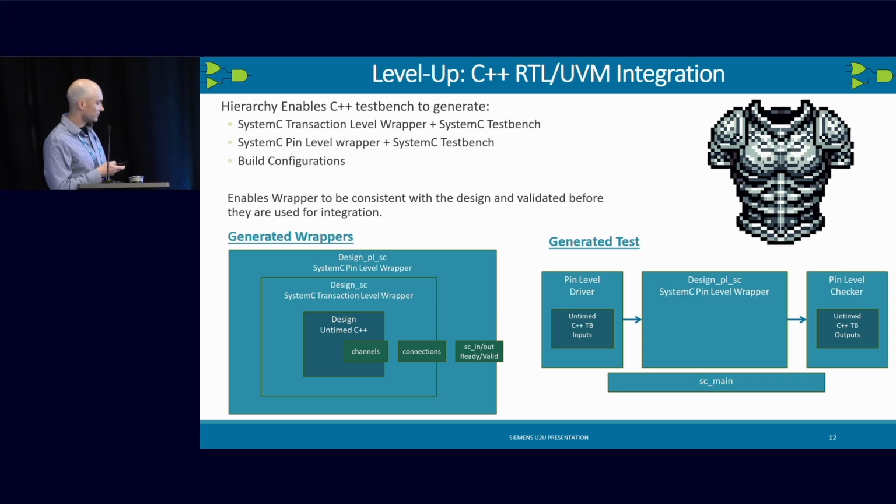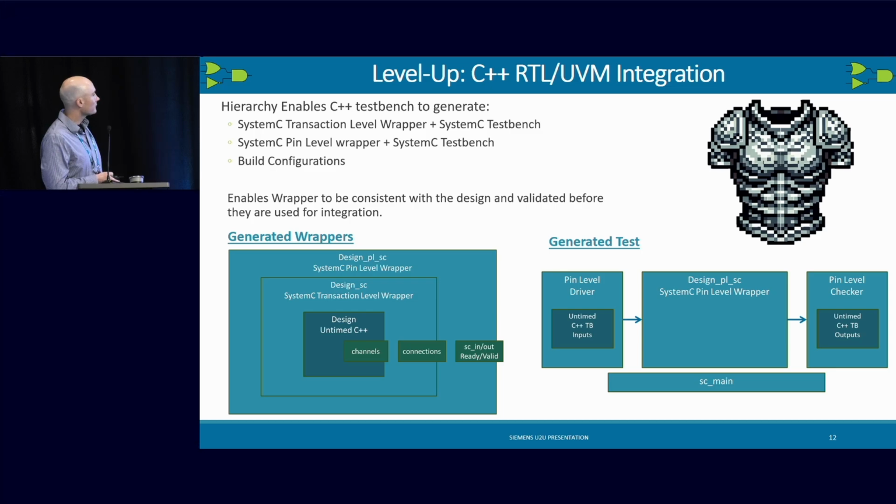So whenever you run your test, we just add a function call that creates a separate folder that builds a transaction level wrapper around the untimed design. The untimed design will be interfacing with channels, and then we create a wrapper that bridges it to the connections library. And then we build, and this basically creates a transaction level wrapper in SystemC. So at this point, you can use SystemC at a transaction level.